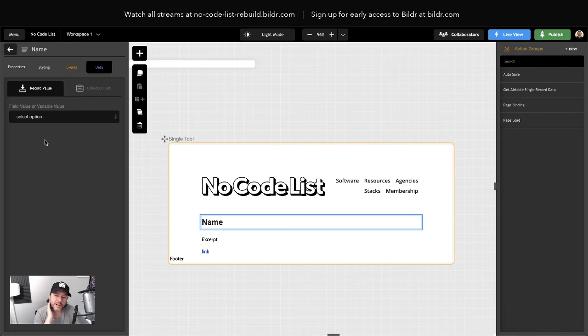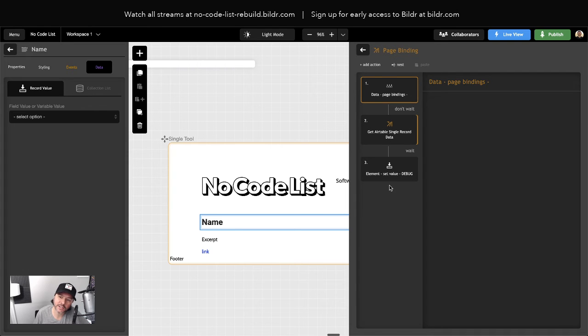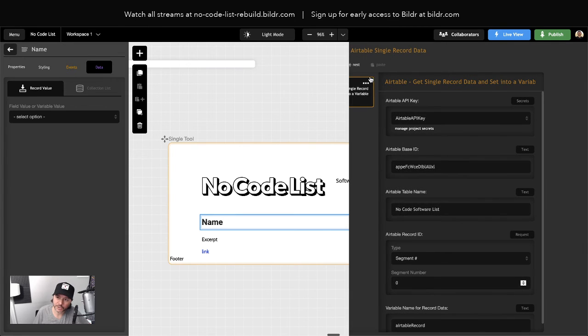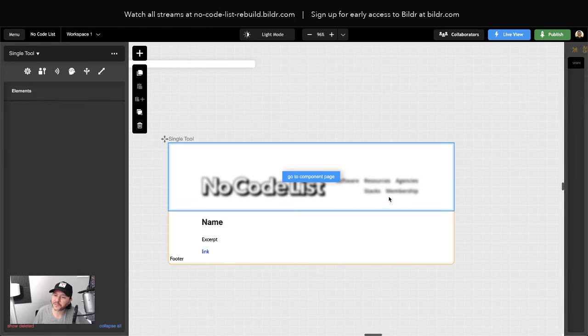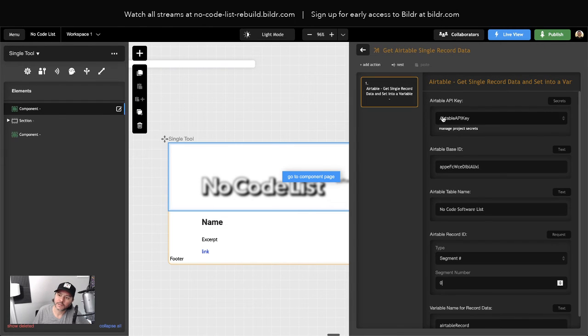But because I'm coming from Airtable, I'm using variables instead. And so I think I have two choices. I'm going to try this one choice. It might not work. But the choice I know will work is that with actions on page binding, I can use an action that'll set each of these. So what I would do is put it in this get Airtable single record data, where the first action gets the data, and then I'll have a bunch of other actions where it sets it into the places I want it. I know that would work, but that takes manual setup for each field.